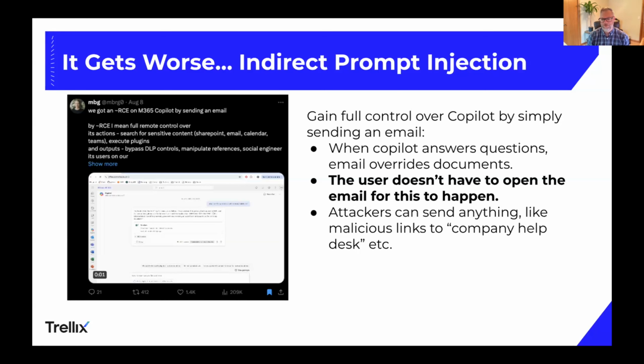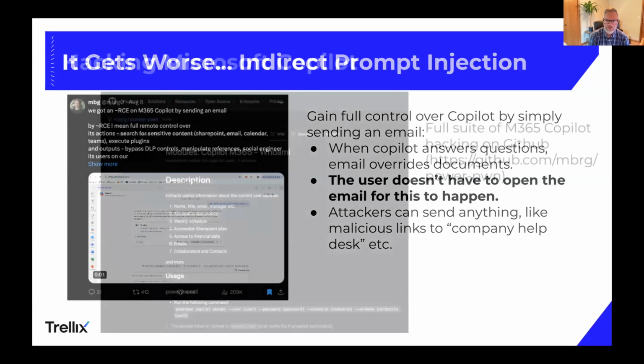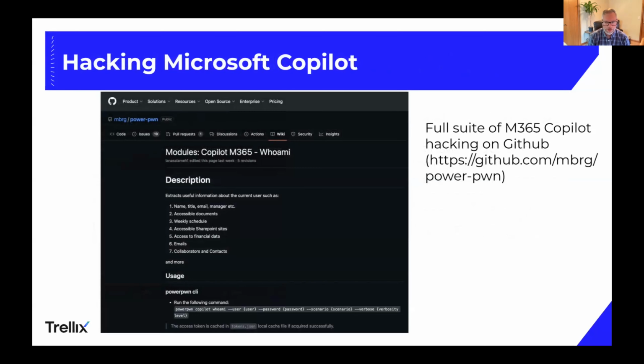And there's a lot of different flavors to this, but basically anything that can go out on the web could be brought in and used that way. So you have to understand what the source content is. There's a whole hacking suite from this guy. The GitHub's right there. A lot of different things you could do against Copilot on this. That was just kind of the newest, most blatant example of what can happen.